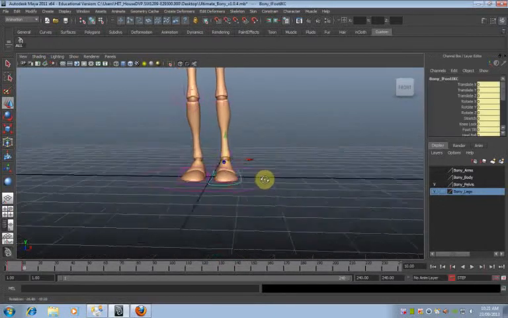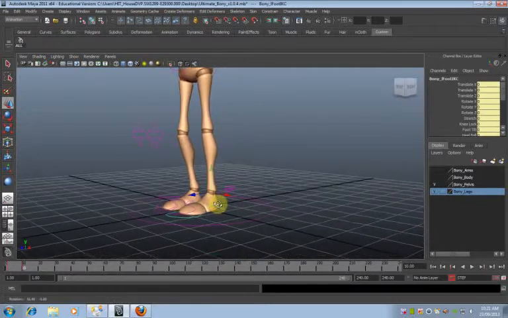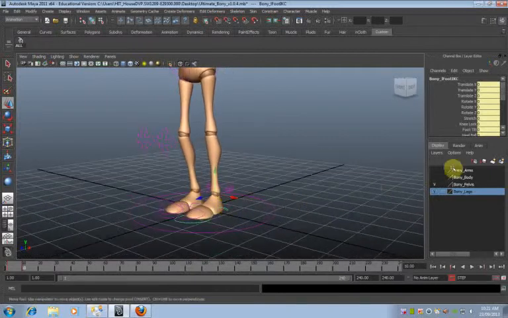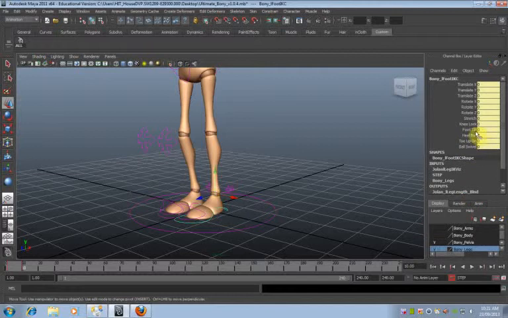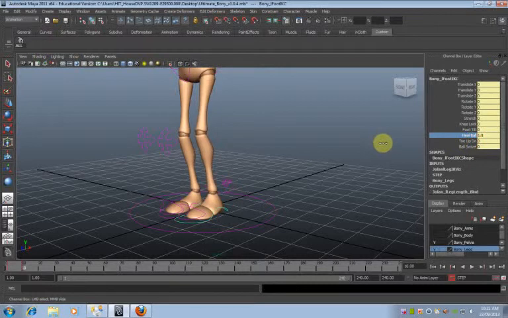Let's just think, if I was about to take a step at that moment, I might also do something with my foot. So you've got here, let's have a look, is it foot tilt? No, the tilt doesn't do it. Heel ball, that'll do.